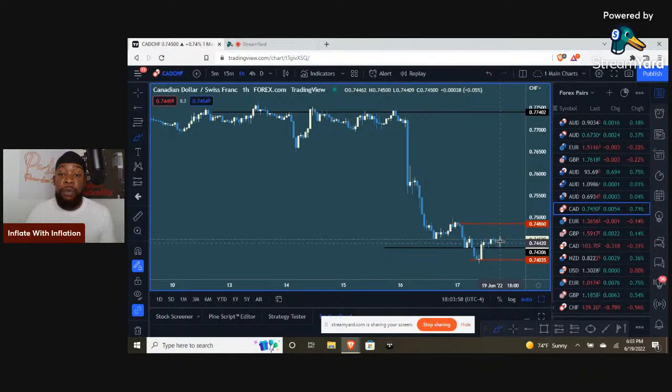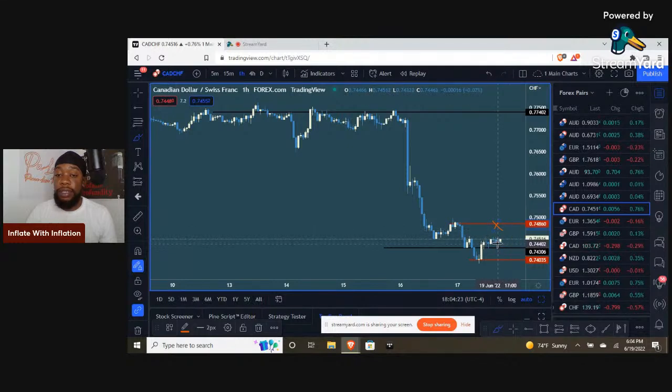So we have to wait, because CAD is still strong. CAD is still selling, but it still has to at least come up to here. We know Swiss franc is also stronger, right? So we'll be looking somewhere around this price right here. Once we find that price, and if it comes over there, we can hit the sell for the CAD, but we can't do it until we see how it comes up to this price.